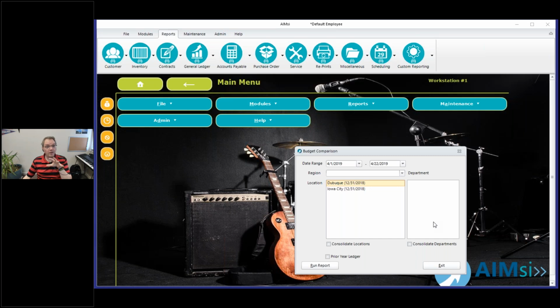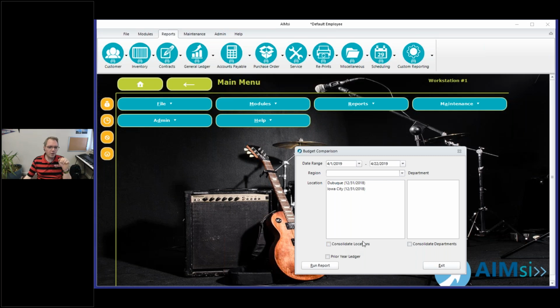When you're running the budget comparison, you can either run it for one, the other, you can run it for multiples. So I just held down the control key so that I could select both. Not that I would have had to do that. I could have simply left them completely blank and then it would have run it for both. But it's only going to be looking at the Dubuque location right now anyway, because that's the only location I have a budget for.